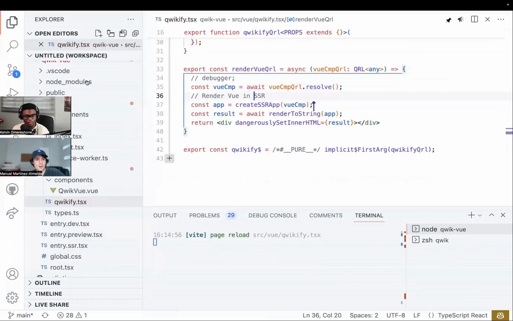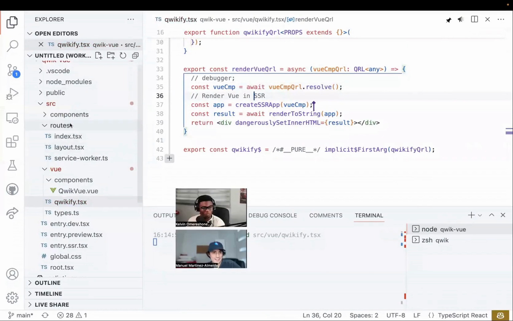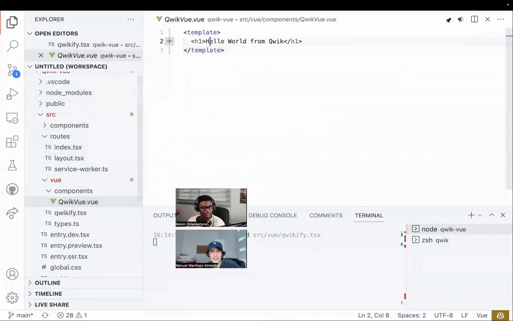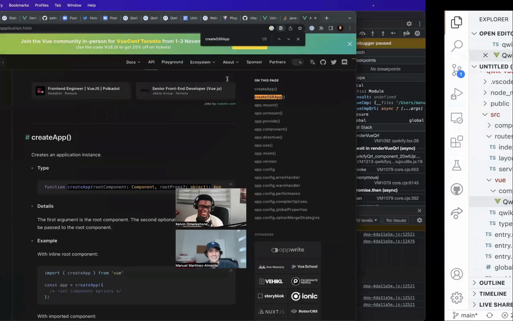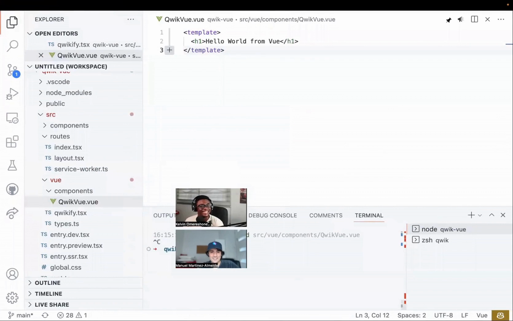So what we should see before, okay, wait. Because we have the component here, it needs to say "Hello World" from Qwik, right? Oh, that's what it's supposed to say, from Vue. I think that will be kind of the thing, no? Hello World from Qwik. Okay, all right, fine. Let's see. Start.